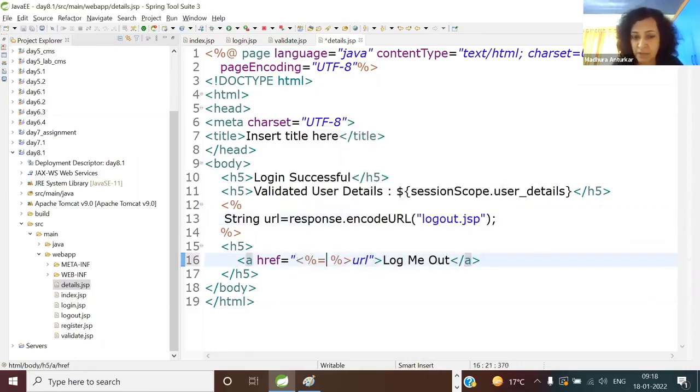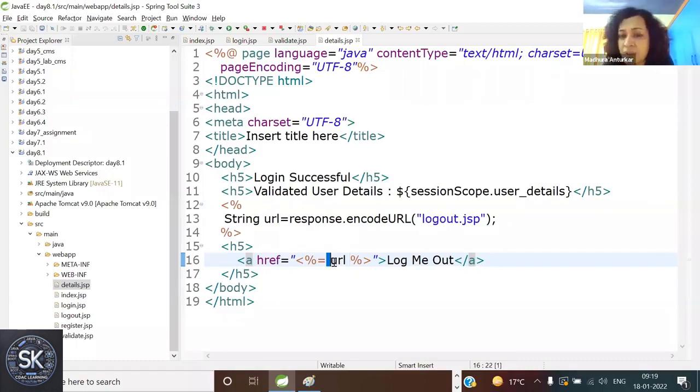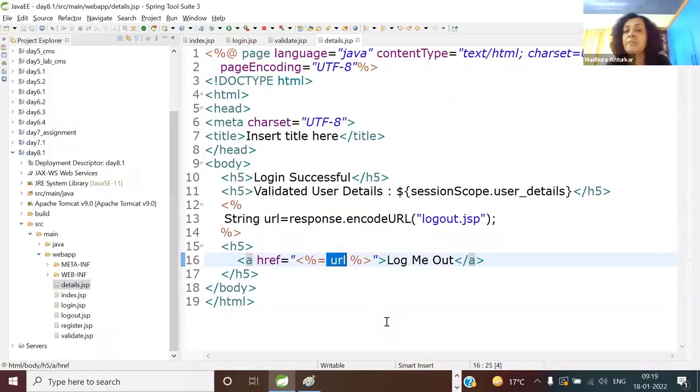So percent equal to, and here you add the URL. Okay. So now it's like our React, I mean JSX, forget JSX, curly braces, and that will give the dynamic expression value and put it to whatever you are using. So here it will extract the value and then you go to the log me out.